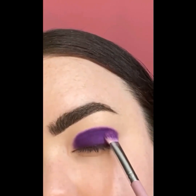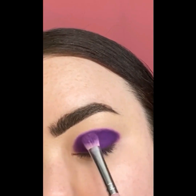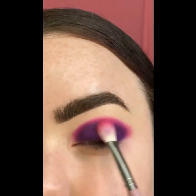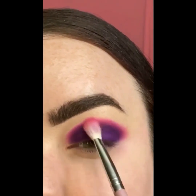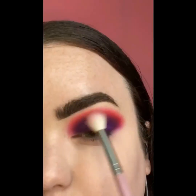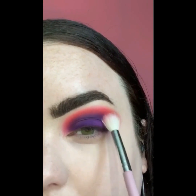Dipping into the shade Not My Journey, I'm just patting this onto my lid to get the desired payoff that I like. This purple is so pigmented, you guys, I'm shook. With the shade Tipsy, I was just blending out the shade Not My Journey to get the seamless blend and line. And I'm now blending everything together with the shade Heart On.